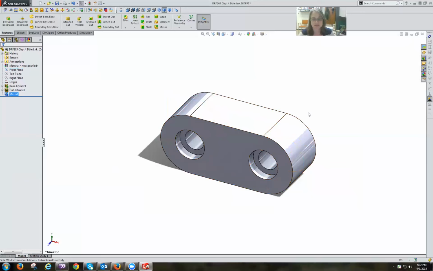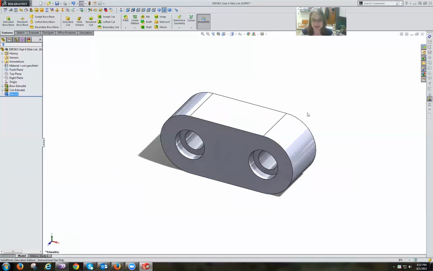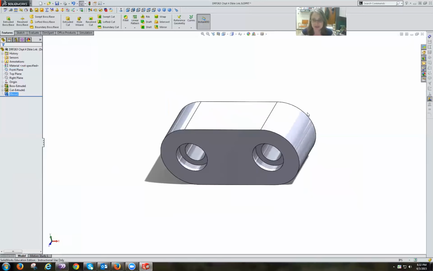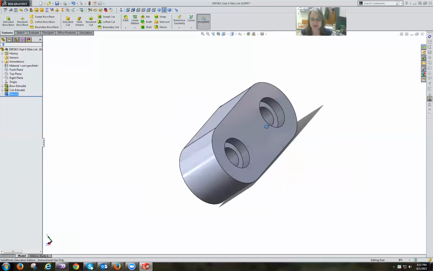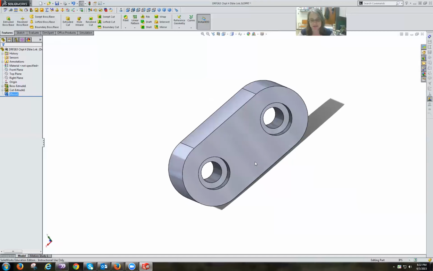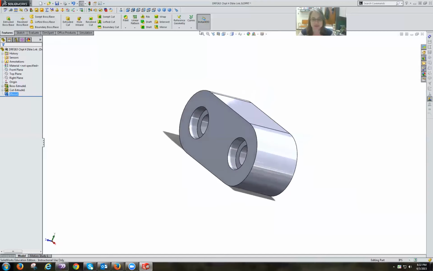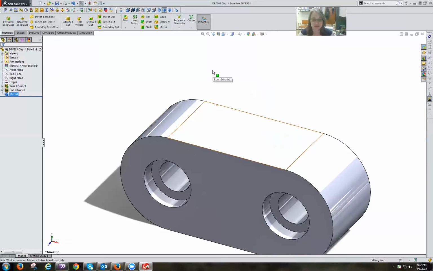And if we look at the back side now, and I'm rotating this thing, that's the Alt left key, that's the Alt right key. So I'm holding Alt and pushing the arrow keys. And what I really want to do is look at the back side. So I'm just going to push my scroll wheel down and pan around, and there we can see I've got holes on both sides.